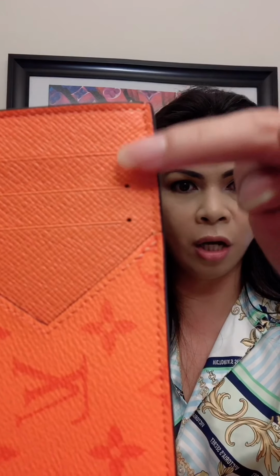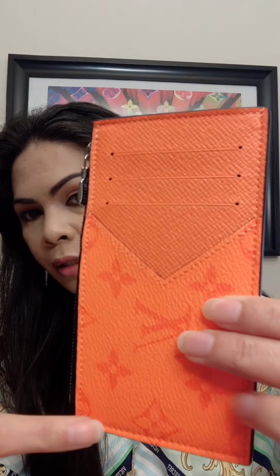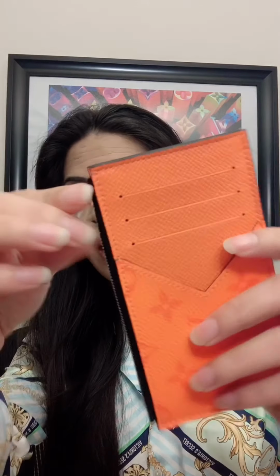Okay, so beautiful. Once again, I have already checked the glazing. The glazing is perfect, and the stitching is pretty tight. There are no loose threads in the corner. And then the zip pull slides in perfectly. It's not very smooth, yeah.